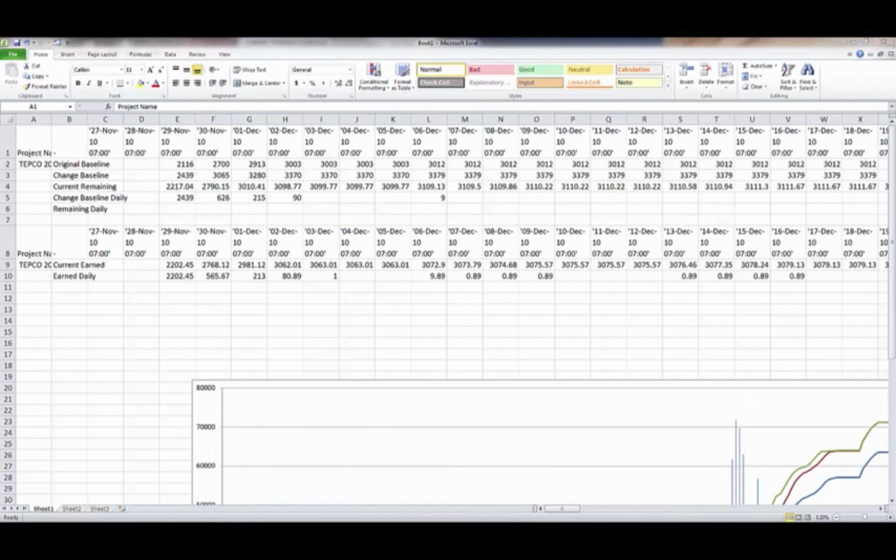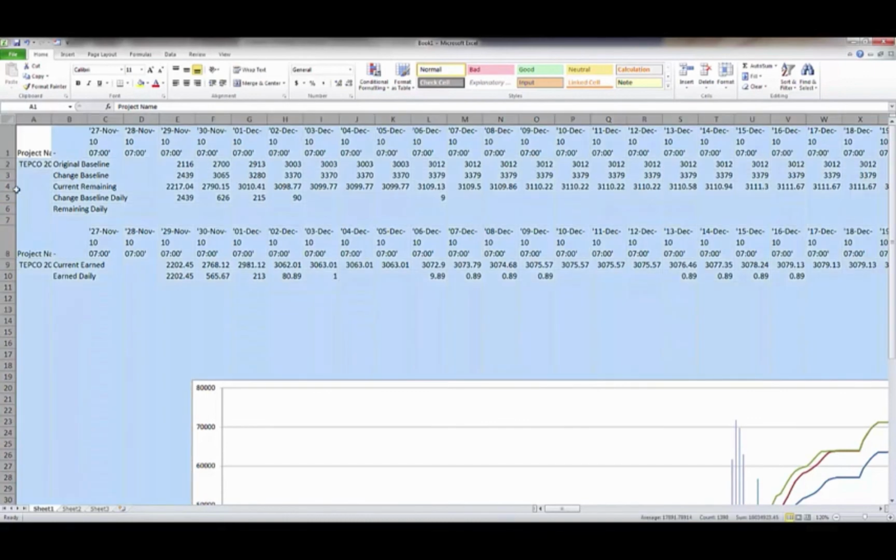One final thing before we close here. Now that the graph has been built and we have the P6 data built, the next time we run the reports, all we have to do is paste them, the first one at cell A1 and the second one at cell A8, and the report graph in Excel will automatically update with the updated P6 data. So we don't have to go through and make changes to the graphs or build a new graph every time. We can simply just refresh this data up in this area.